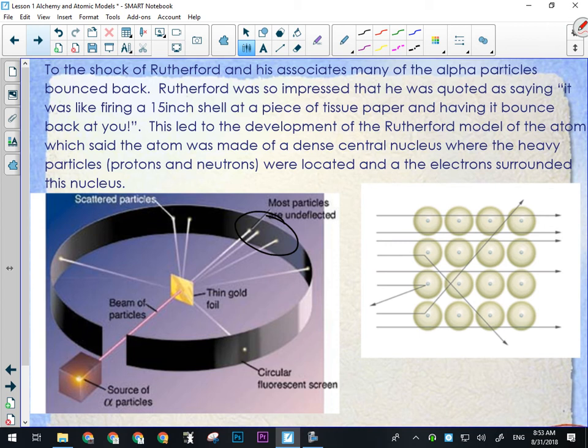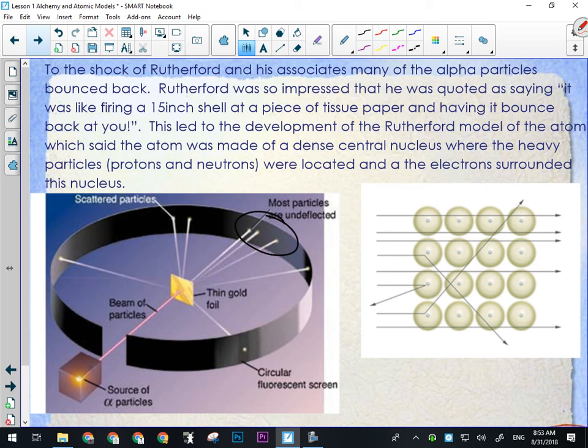He got bright spots in a lot of places. Yes, he still got most of them behind the foil, which proves that atoms are really small and have a dense nucleus, but the nucleus was bigger than he thought, which means that protons and neutrons were bigger than he thought as well. So he got a few of the alpha particles to bounce off or be deflected to other places.